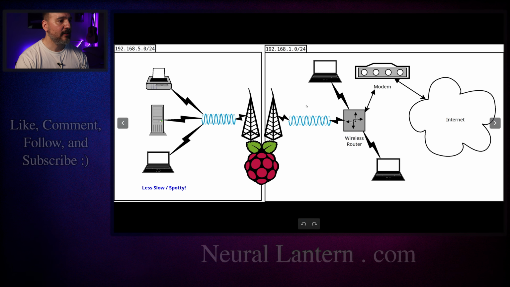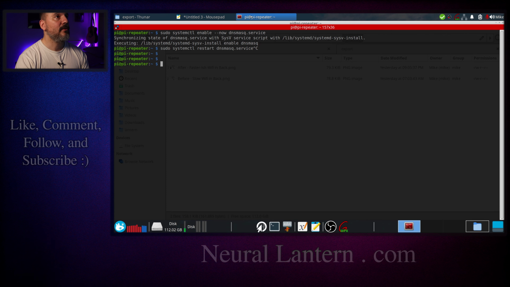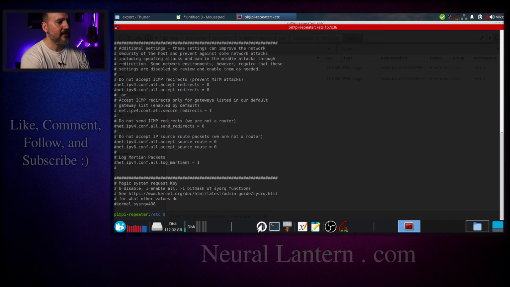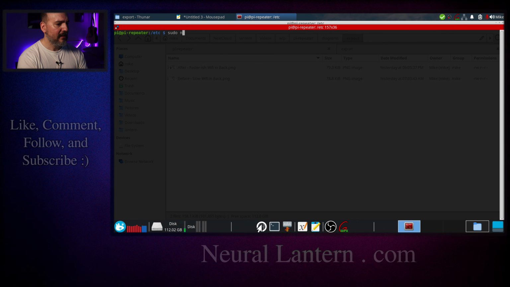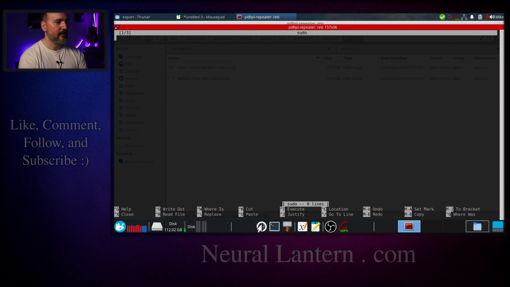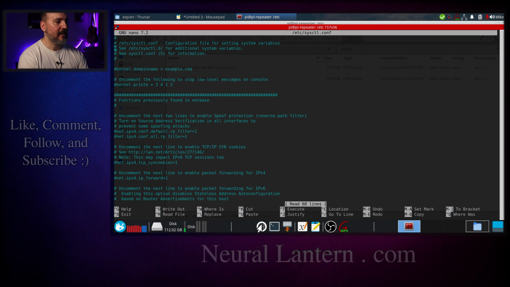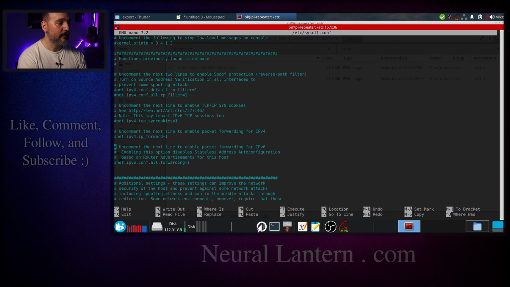So I'm going to close this and then go back to the Pi here. We just need to edit a config file real fast. There's a configuration file called sysctl in the etc directory. So we can do cat sysctl.conf. A lot of its stuff is commented out, or not configured by default. So if we edit it, wait, what's going on there? Oh, I did sudo nano. That was dumb. So a lot of these options are just commented out, not enabled. This is a good idea for security purposes, but we definitely need to forward.